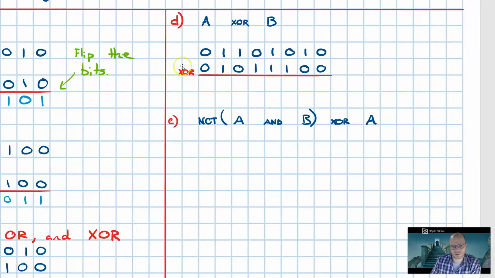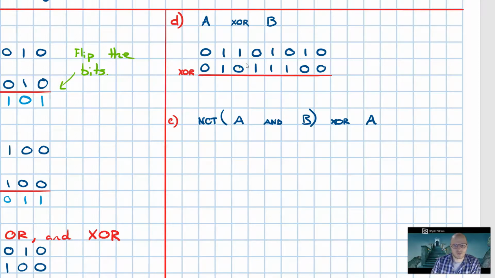Now, the way in which this exclusive OR operates is such that you receive a value of 0 if both of the values are the same. So if you have a 0, 0 or a 1 and 1, your output will be 0. However, if only one of the bits is equal to 1, then you're going to get an output of 1. So because we've got 1, 0 or 0, 1, you're going to have an output of 1 there.